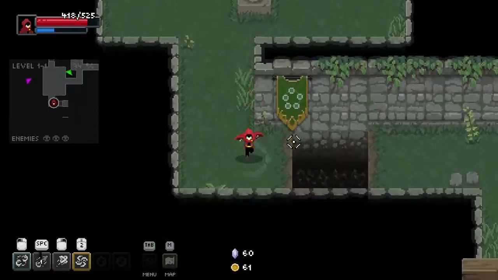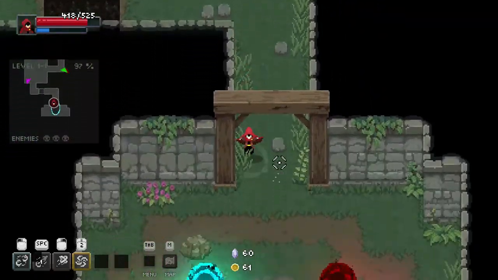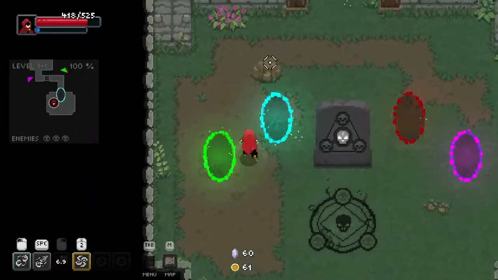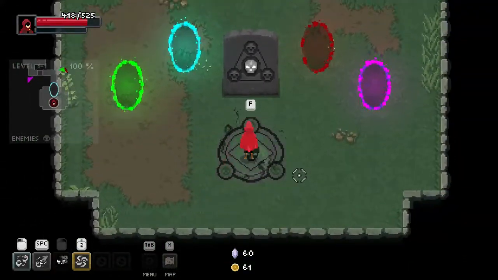Did I really never go down here? I guess I never went down here. And there's the boss. It's the last place you look, huh? Okay, I don't know why I did that. I should not have done that. This thing's on a long-ass cooldown. It's not even that good of a spell. Why is it such a long cooldown?